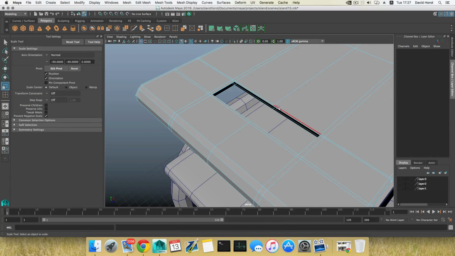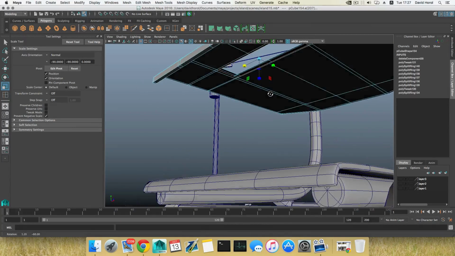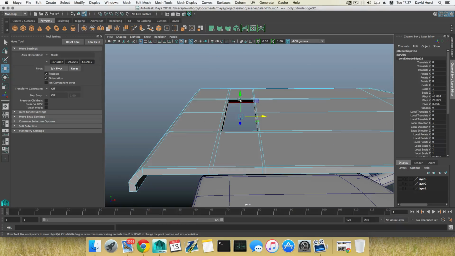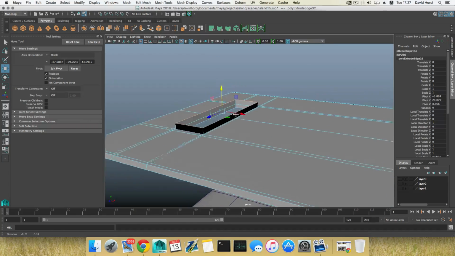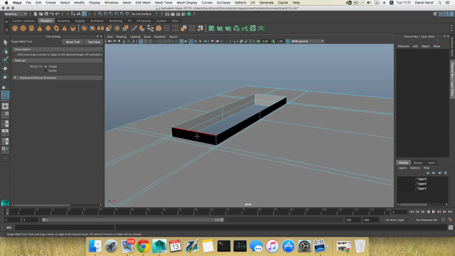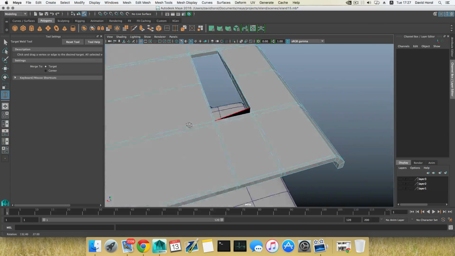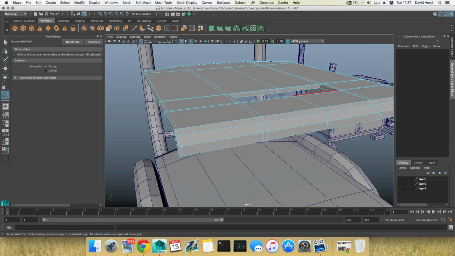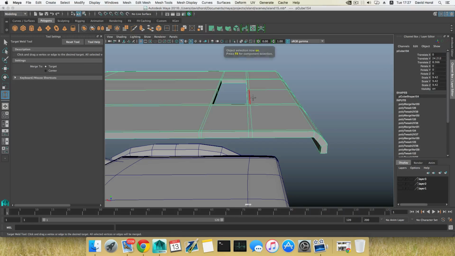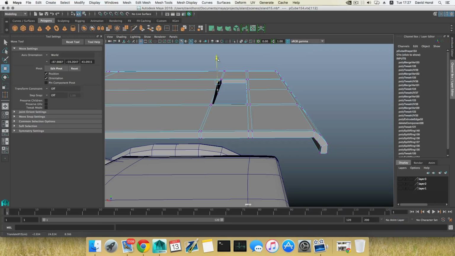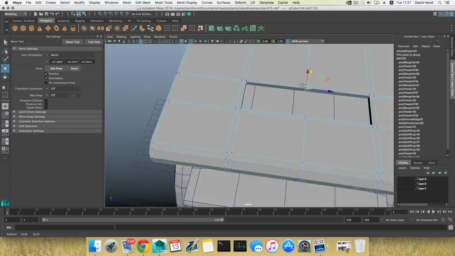I'm gonna right click, choose edge, double click on that edge below there, you see, and I'm gonna extrude it upwards just so it will be easier for me to work. Switch to move tool, bring it here up, mesh tools, target weld. You can weld edges, by the way. Okay, I prefer using the vertex mode, but it's up to you. See, it's attached, all good.